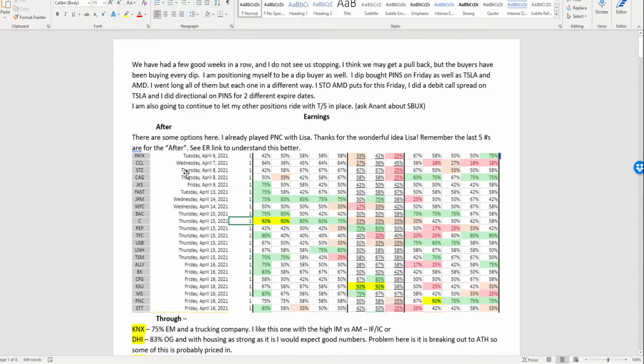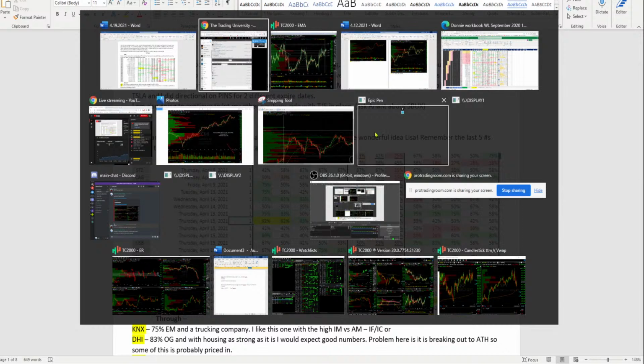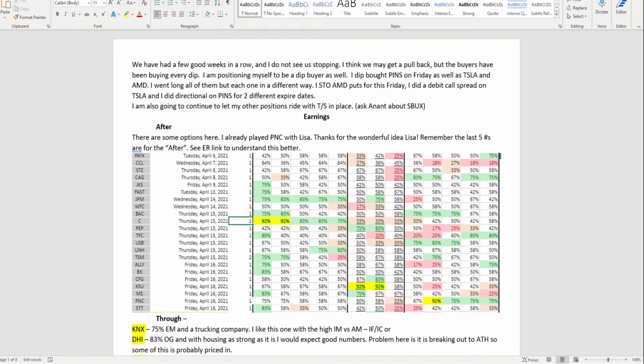All right, so what I'm going to start doing, guys, for after, I'm just going to put in what is included on after, and if it's not too big, otherwise I'll count it in. Does everybody understand how to read this after? These right here are your after stats. So this is 1 day, this is 2 day, this is 3 day, this is 1 week, which is 5 days, and then this is 10 days right here.